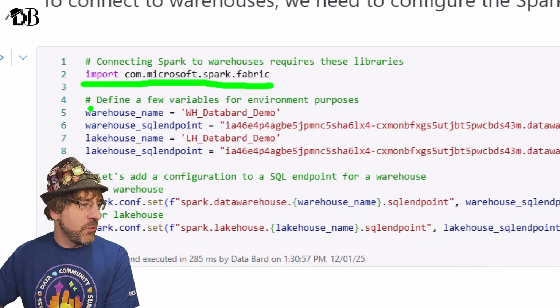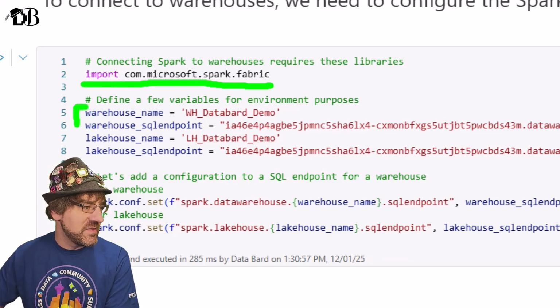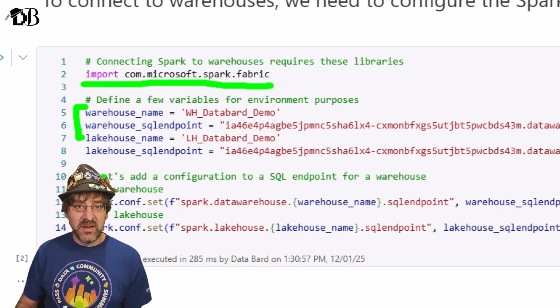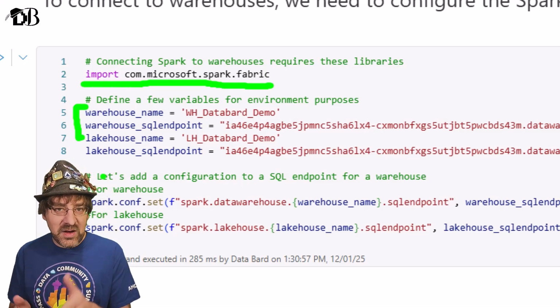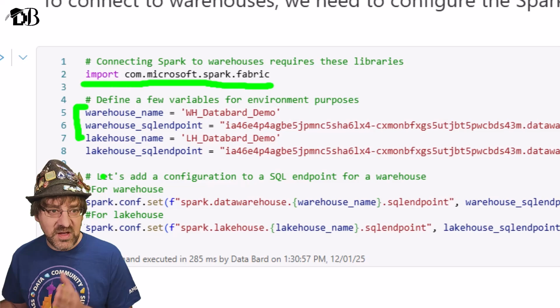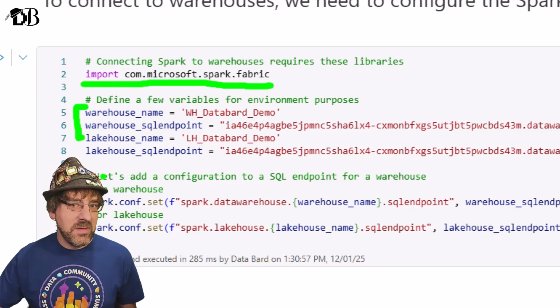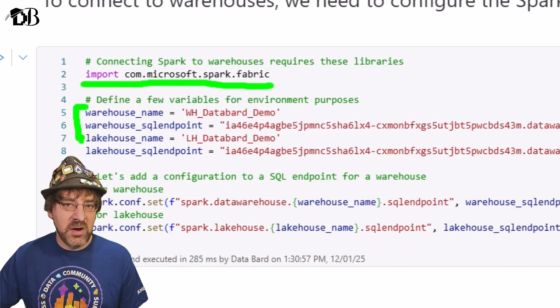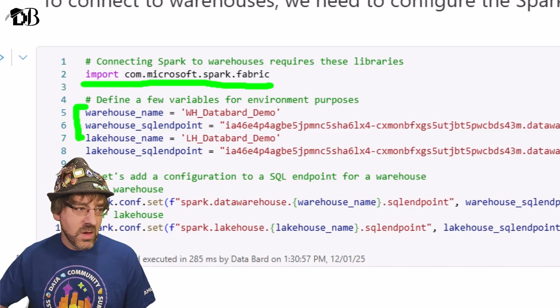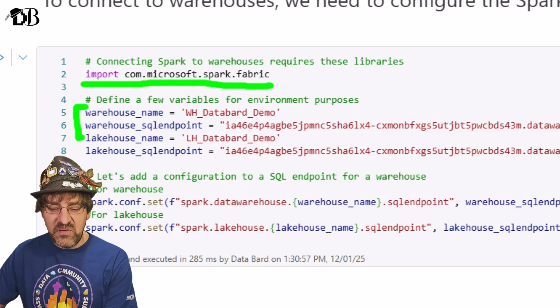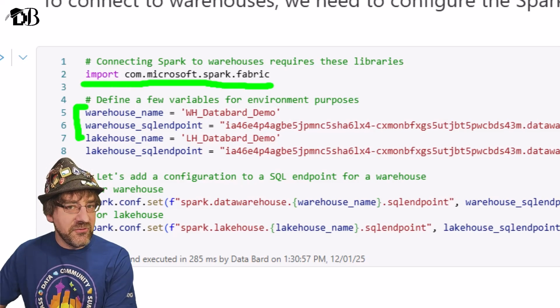Second thing is, for your warehouse, you'll need to identify its name and its SQL endpoint, that big GUID value .datawarehouse.fabric.microsoft.com. You're going to need that whole value, and I would typically put them in as two separate variables to populate that. Once you do, it's a single Spark configuration. So I'm not really defining a variable.